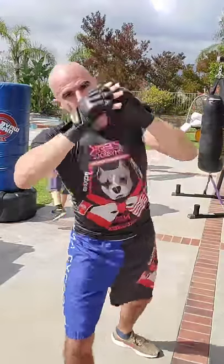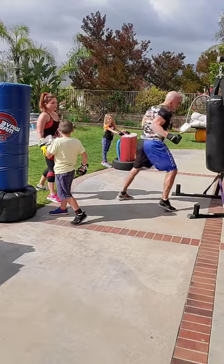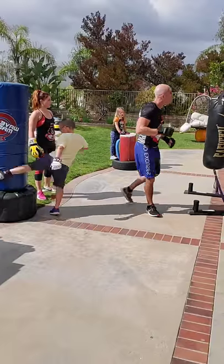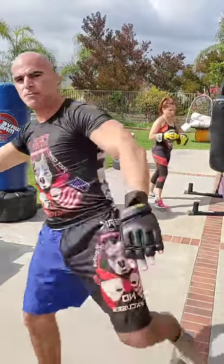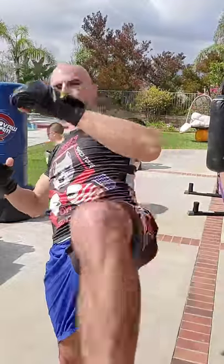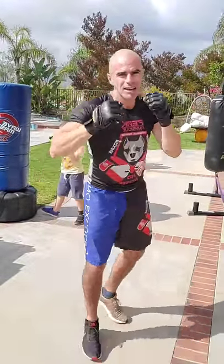Left hook, right roundhouse. Here's how it's gonna look on the bag. See, it's gonna just flow together. It flows good, it's bam, and your body weight's already shifting there, so you just shift yourself right into that roundhouse. Those hands up, we need a quick recovery.